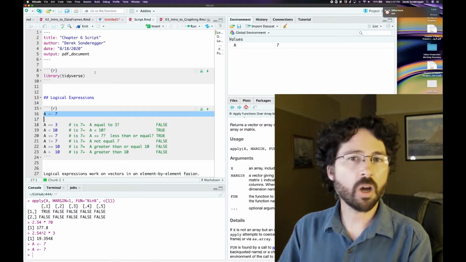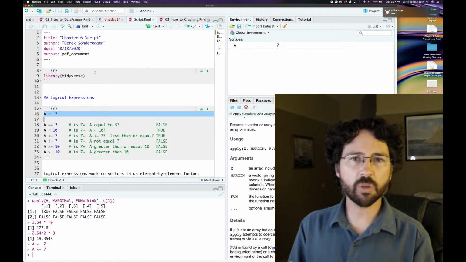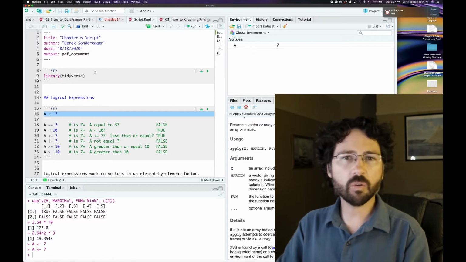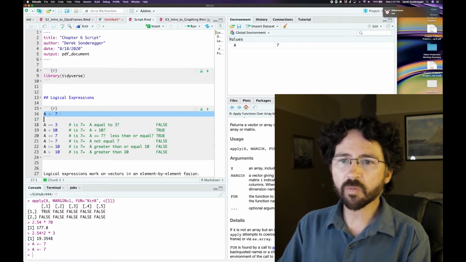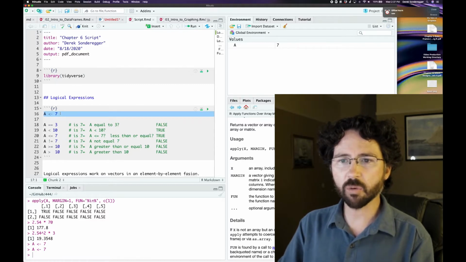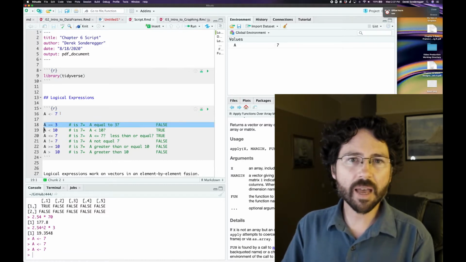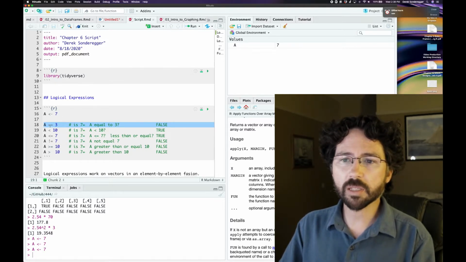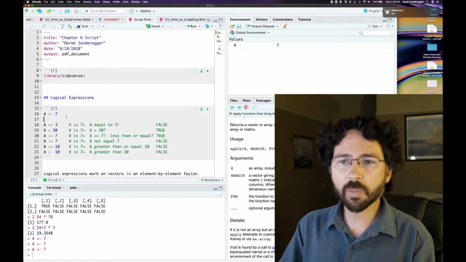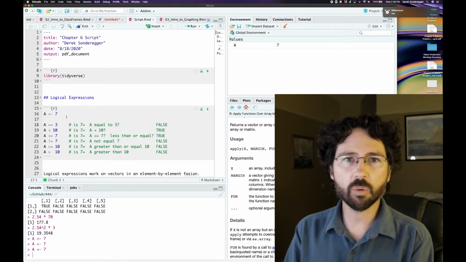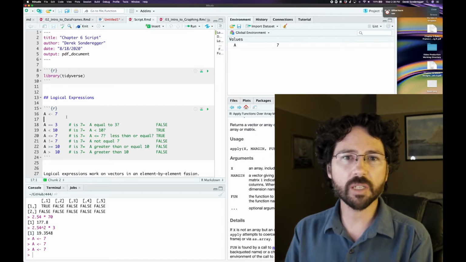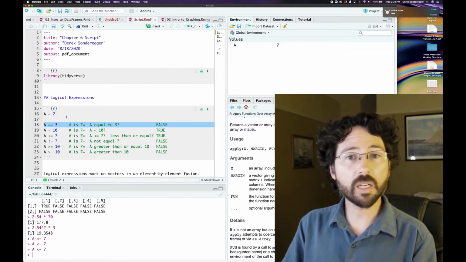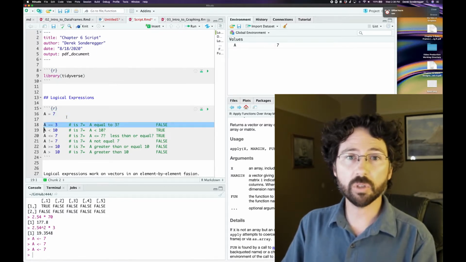A logical statement in R is basically just some sort of comparison between one object and another, and whether or not they're equal, less than, greater than, things like that. So to begin with, I'm going to have this object which takes on the value of 7. Now I want to say, is that object possibly equal to 3? Now notice that this is a double equals. The assignment operator was a single equals, and the comparison operator is a double equals. So I read a single equal sign as "gets," and I read a double equal sign as "is equal to."